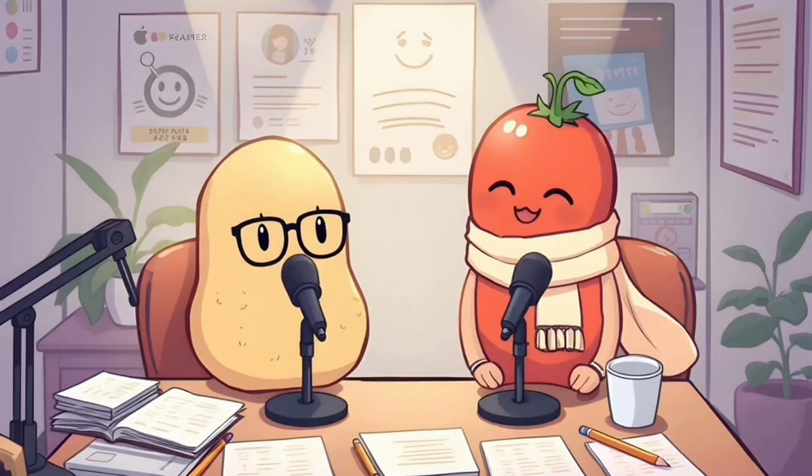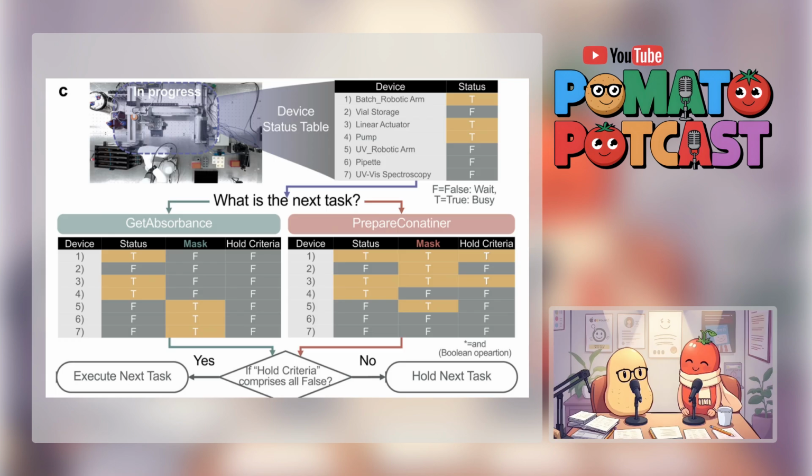Okay, a Tetris algorithm. I like the sound of that. Tell me more. All right, picture this. You need to run an experiment that requires 8 vials, but the stirrer in your module only has space for 4. So now we have a space problem. Exactly. Instead of waiting for the entire stirrer to be free, the algorithm gets clever. It splits your experiment into 2 batches of 4.